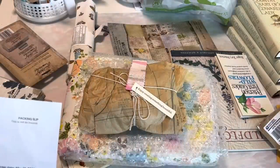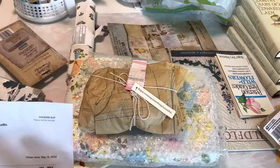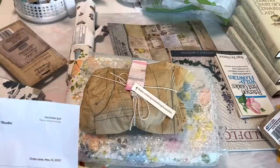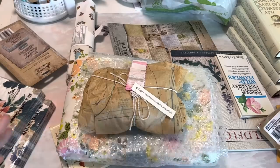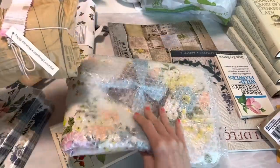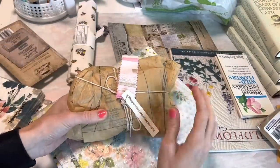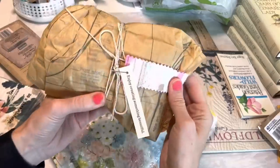Looking at my receipt here, it's on eBay. Her shop's called My Wildflower Studio. I always have trouble navigating eBay so I'm gonna have her link so you can go directly to that. She just has a lot of vintage things that I think we like, and I'm already excited. This is just so much fabric right here, but I think she included a little extra goodie and look how pretty this is packaged up.